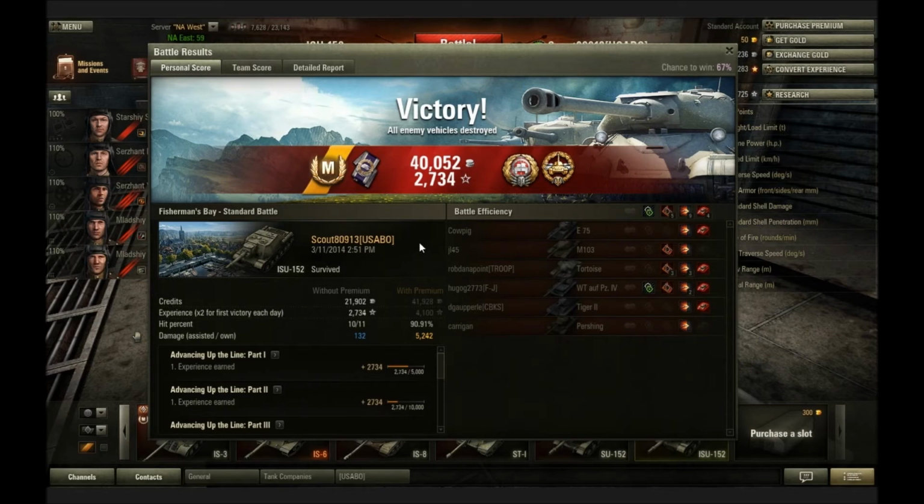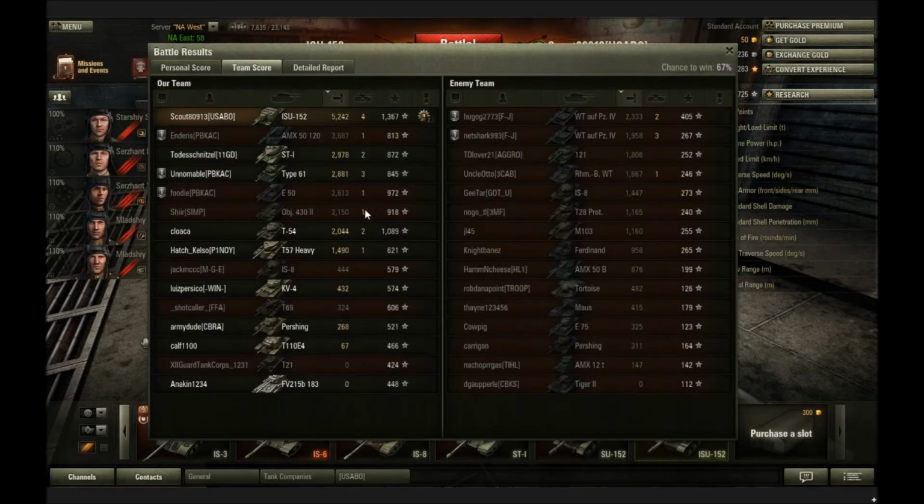Let's take a look at the team score. And there you see at least one of our blind shots hit, probably that first one at that Waffentrager Alpha Panzer IV. So when it was all said and done, in a tier 10 game with a tier 8 tank destroyer, we were able to inflict 5,242 points of damage. Also able to secure 4 kills. Total base experience 1,367 points, which is a really good game in my book.